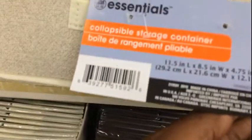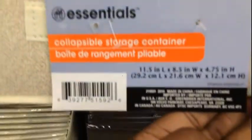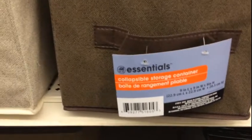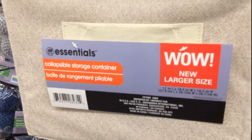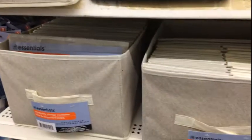Okay, so they actually have 4 sizes. This one is 4 inches in height, almost 5 inches. That's pretty good. And you have this one here. It's like 8 inches in height. The one that I have, let's see, is 10. They're claiming that's the new larger size, but I had this size like a year ago and didn't realize what I had.